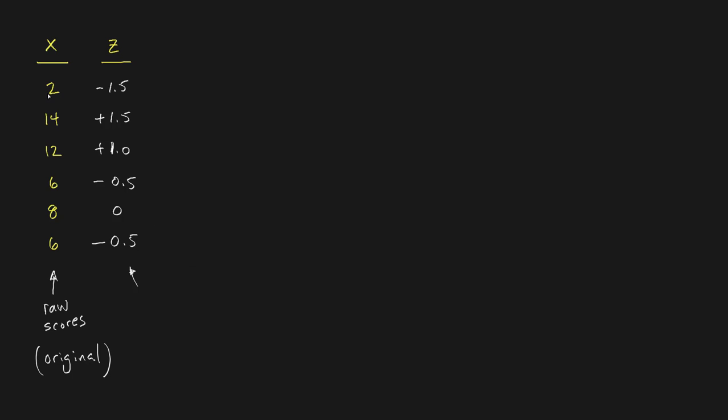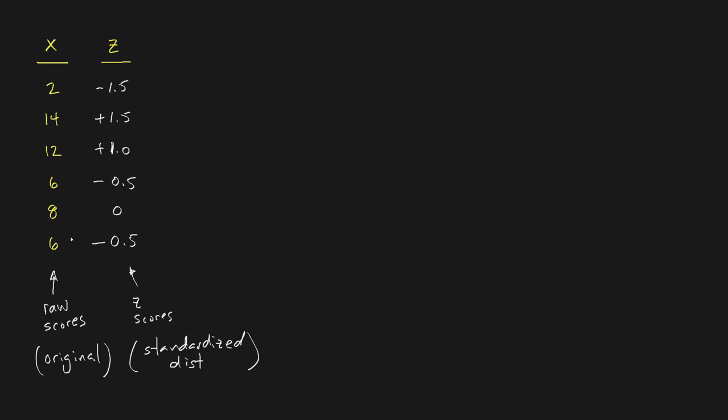So I took each one of these raw scores and I converted them to z, and because I did this for the entire distribution, what I have is not only my z-scores, but I have the standardized distribution. What I want you to see is how these look back to back when I graph them both.